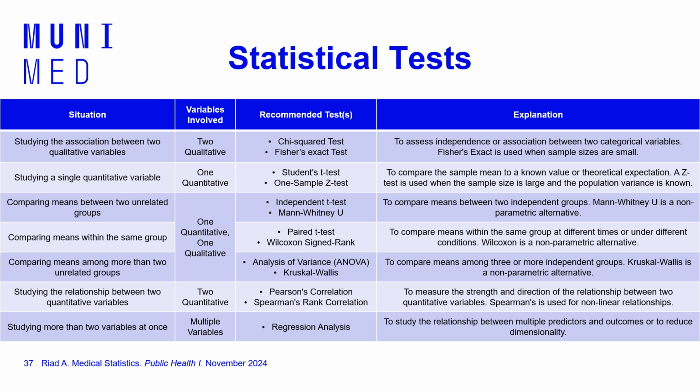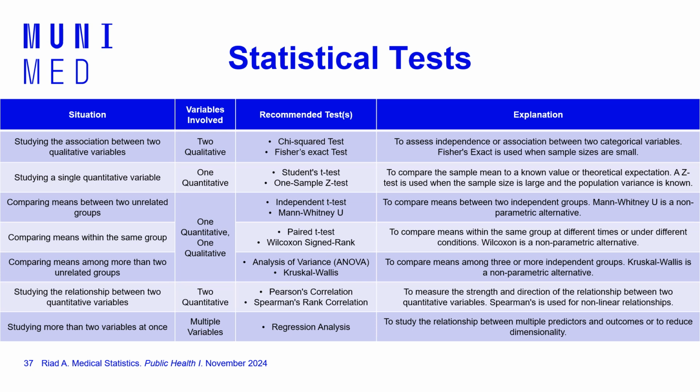And the statistic that is used to get the p-value in this case is called the student t-test or the one sample z-test. And the one sample z-test is actually used when the sample size is large or the population variance is known. Okay. Sometimes we have 2 variables. One of them is quantitative and another one is qualitative. If both variables are coming from 2 unrelated groups, like male and female, these are 2 unrelated groups, in this case you're going to use the independent t-test.